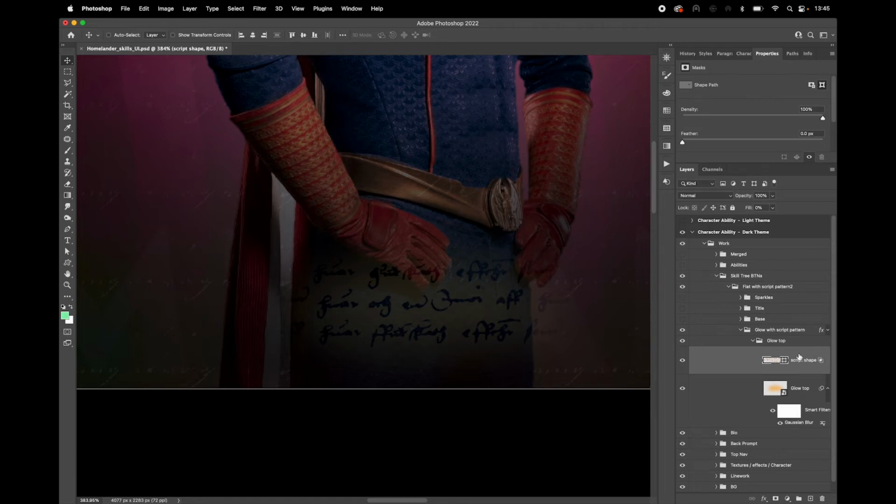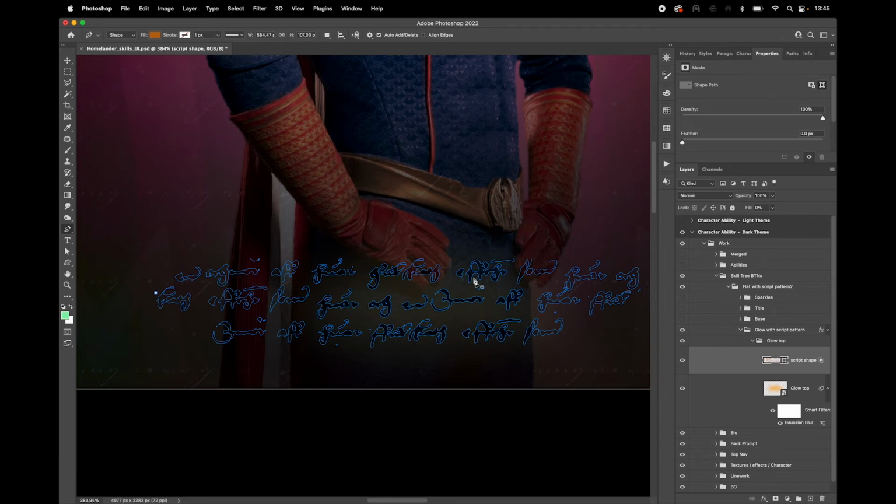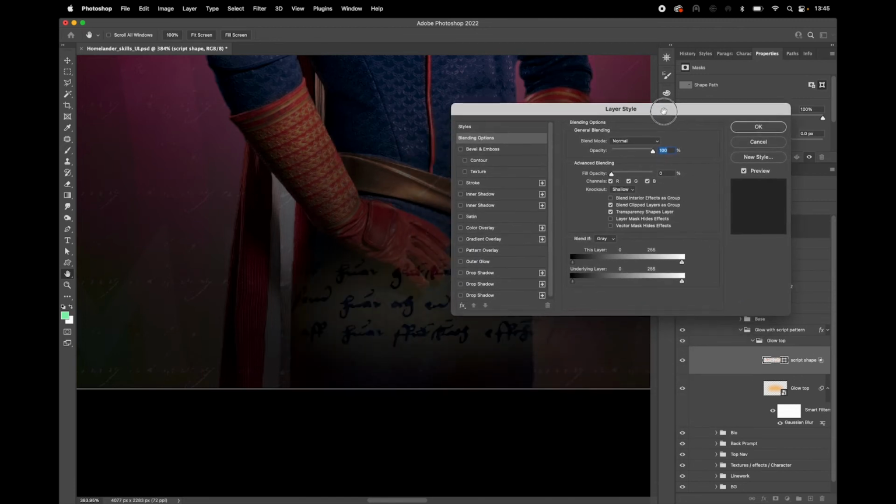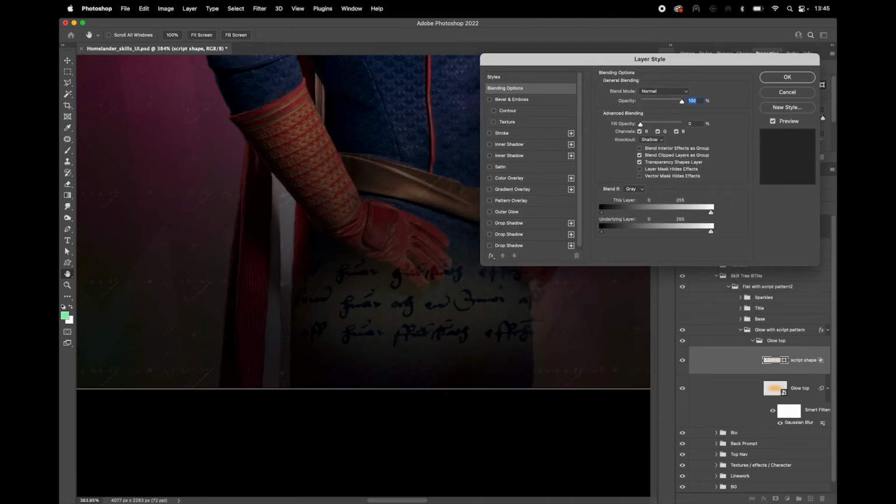This script shape basically cuts out from the glow underneath, but as you can see, there's no mask or anything. The only thing I'm using is the knockout effect, which works the way that you open this layer, and then you see here knockout, and I've set it to shallow.